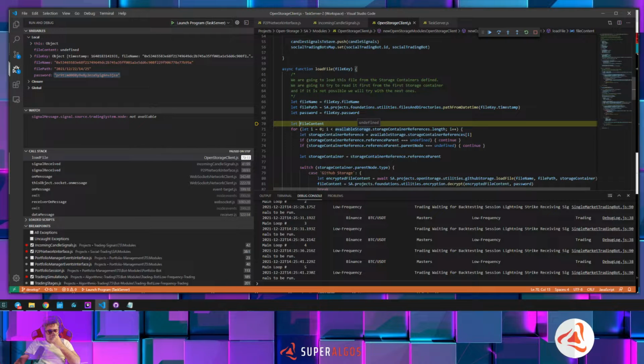Okay, and here there is a problem. And the problem is that the bot that is following the signals, there is no declaration of available storage.